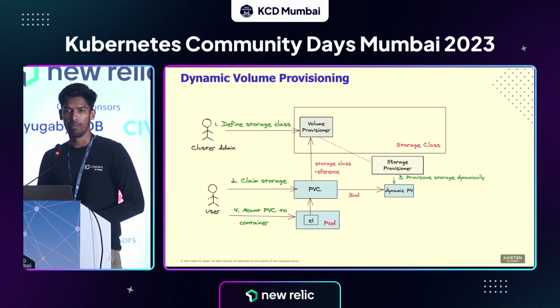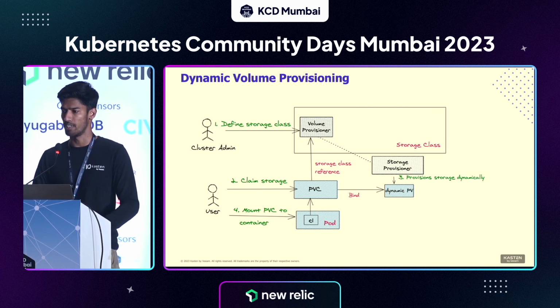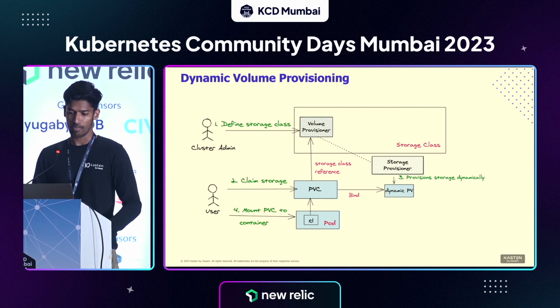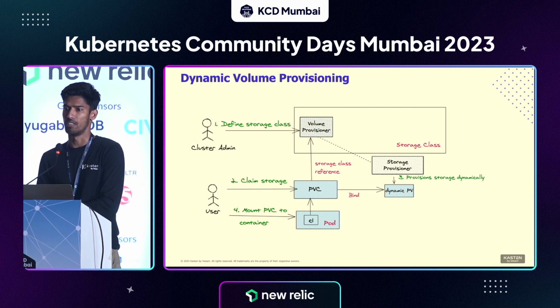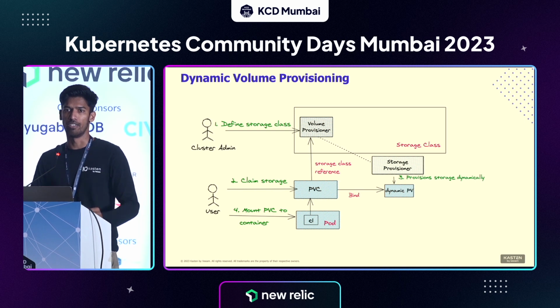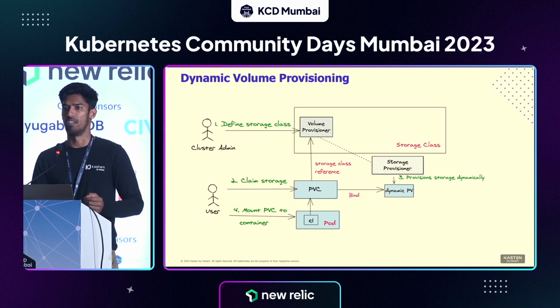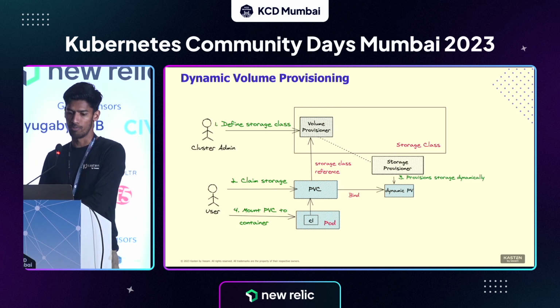All right, so how do we provision volumes on Kubernetes? There are two ways, basically: static provisioning and dynamic provisioning. We'll mostly talk about dynamic provisioning due to the scope of this talk. The admin basically creates a storage class. Storage class has all the information about the provisioner. Then as a user, when you create a PVC, the controller looks at the spec. It finds out what storage class was requested for the PVC. Kubernetes knows which volume provisioner to call. It asks the provisioner to create the volume, and then the volume gets created.